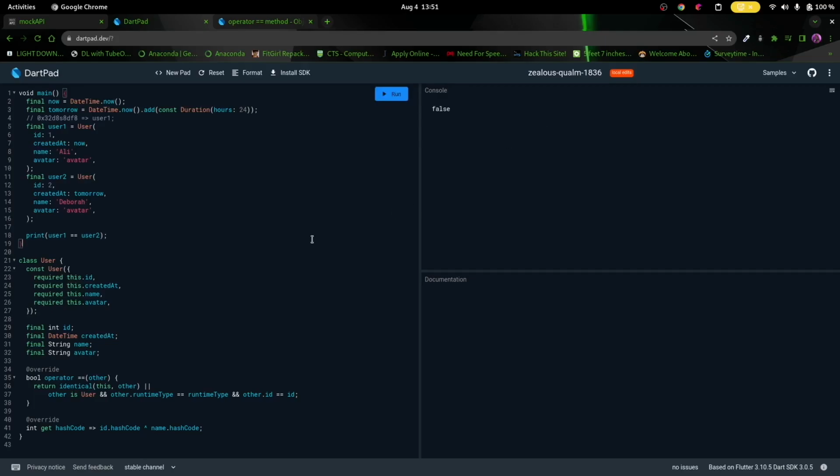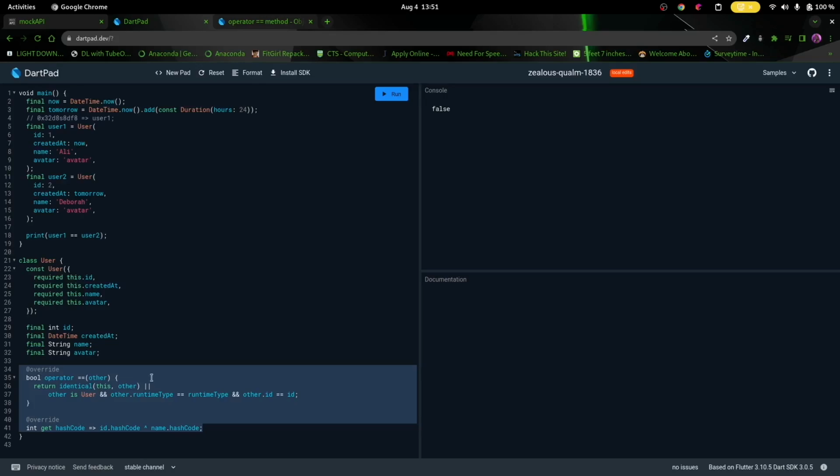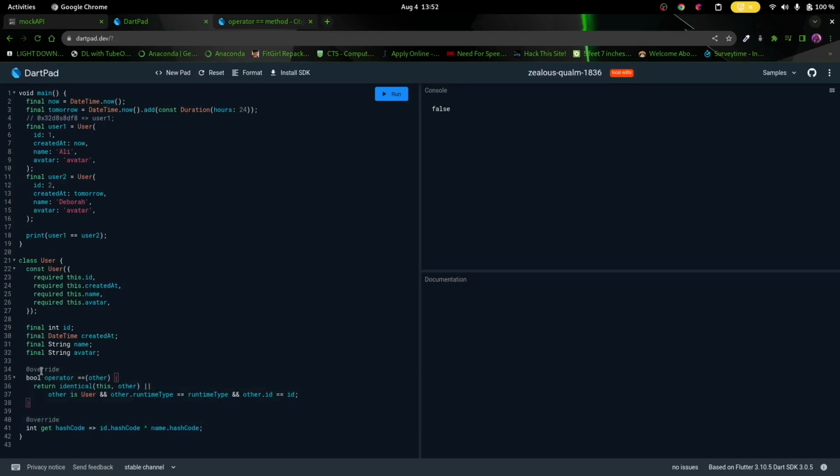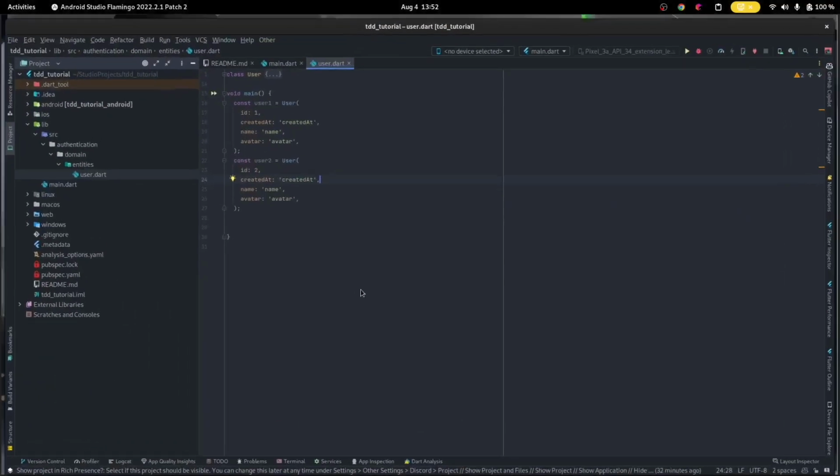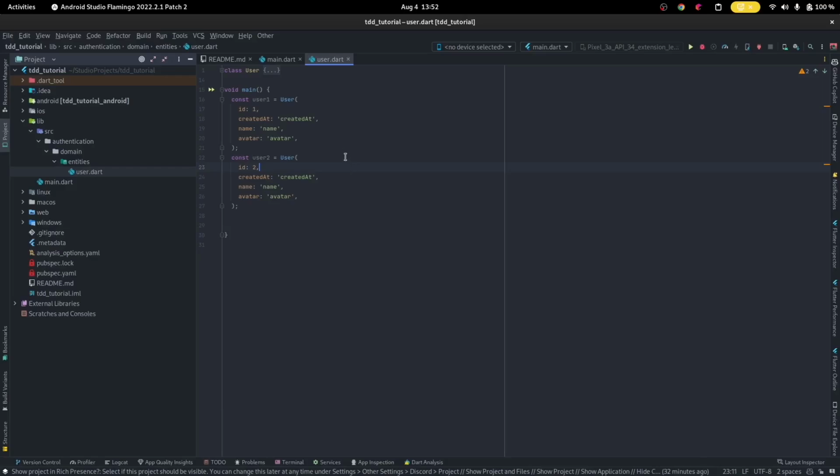Right, so in our tests and in our application itself, we will be checking the equality of these things over and over. Now we don't have to worry about writing these over and over, defining this stuff over and over in each class. So in order to make it easier, we already have a Flutter package called Equatable.